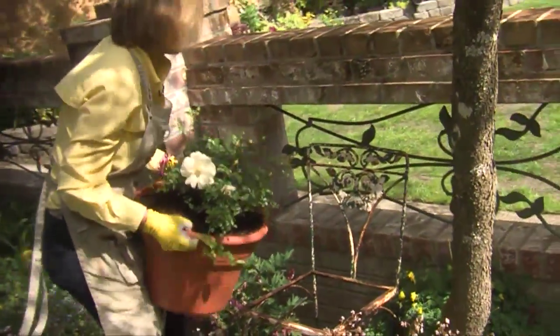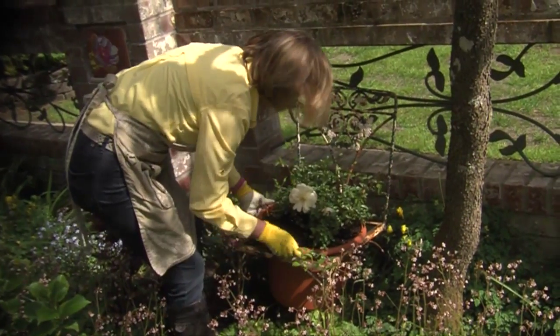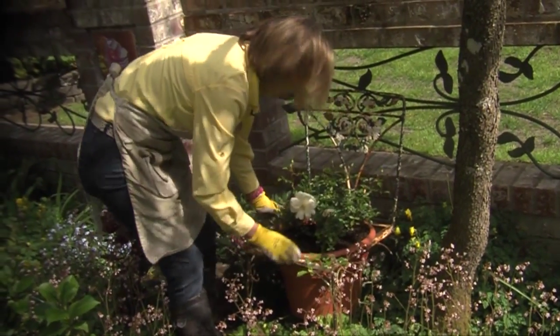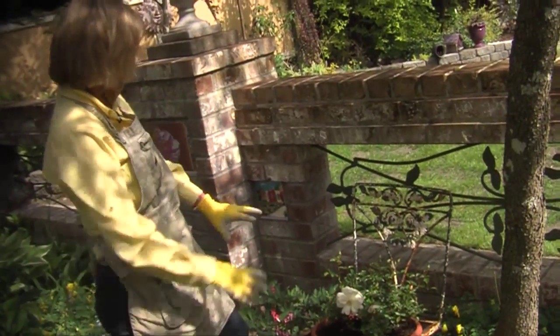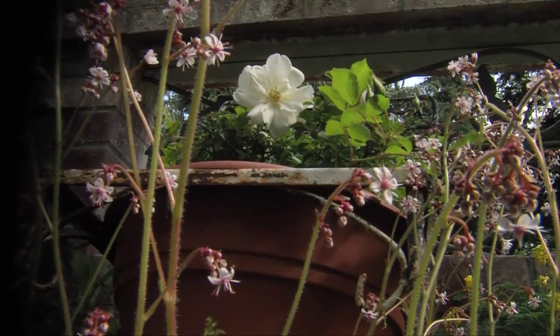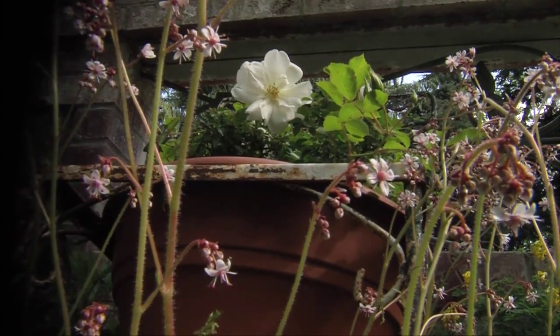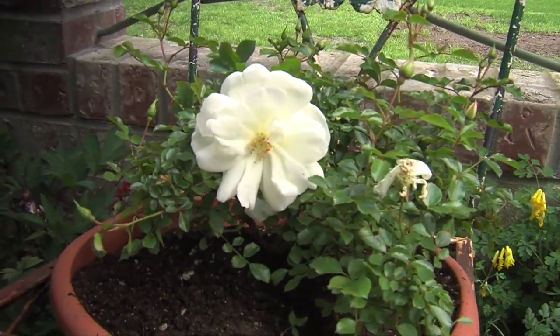This rustic old chair — I'm not going to clean it up — because once I set this pot in it, the rim of the pot happens to fit perfectly into the chair seat. This is going to bloom all summer. You can see all the buds; it's going to be covered with beautiful white roses. It'll really play up the rustic elements with the refined flower carpet roses.